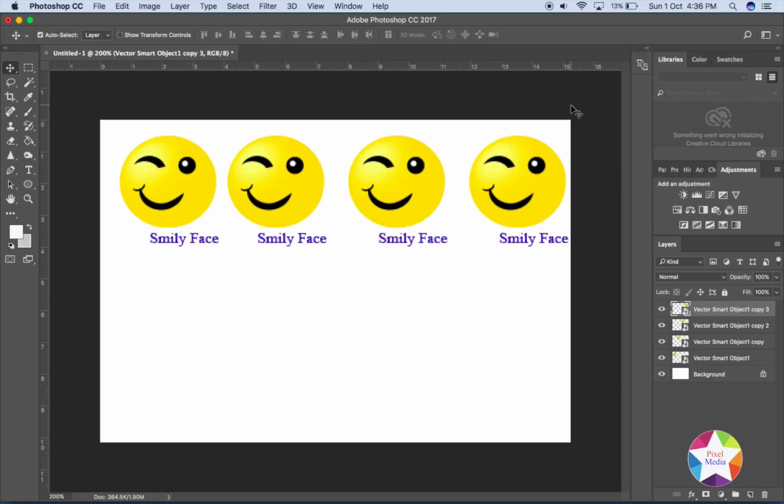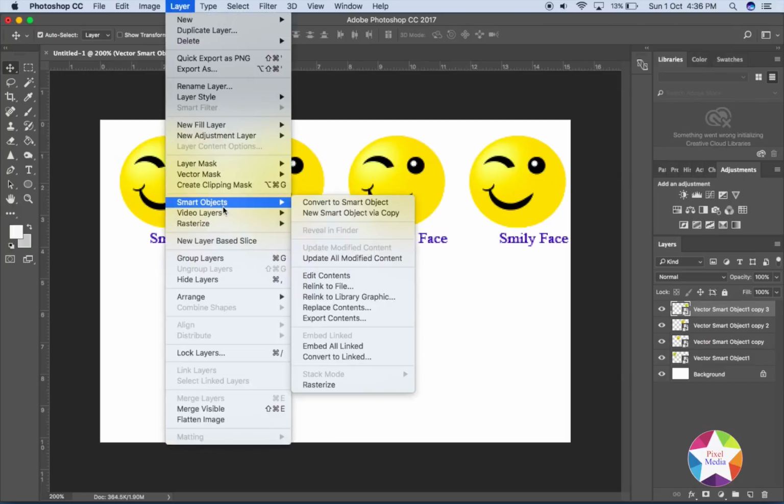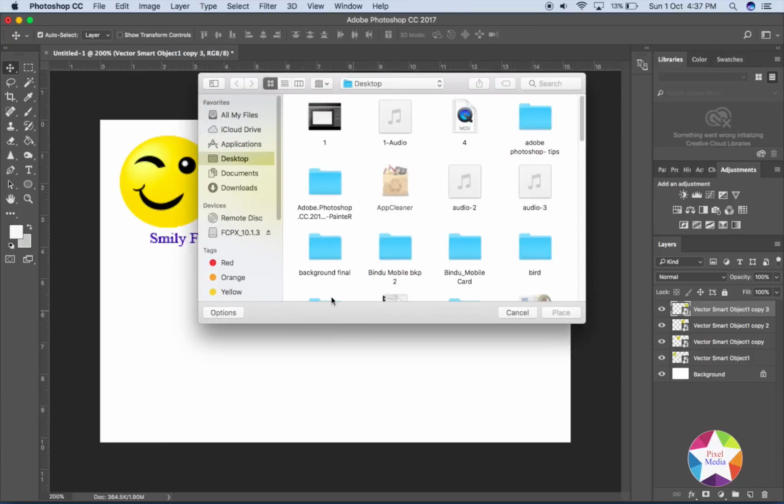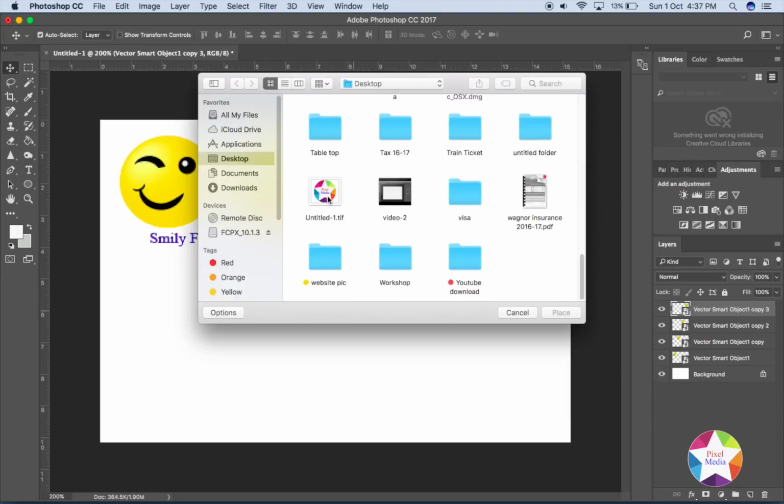Another way, we can directly replace the content. Let's see how to do it. Go to the layer, go to Smart Object and choose Replace Contents. Let's open the file. Here I am taking the logo of my channel and replacing the image. If both image sizes are the same, you can directly replace, no problem at all. Let's try it out.